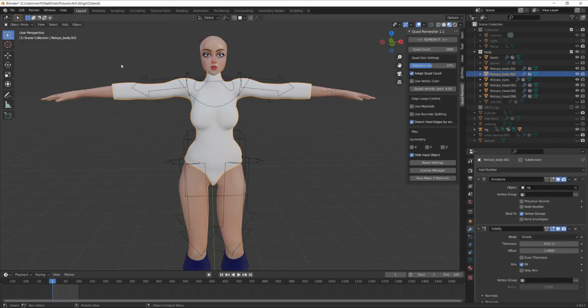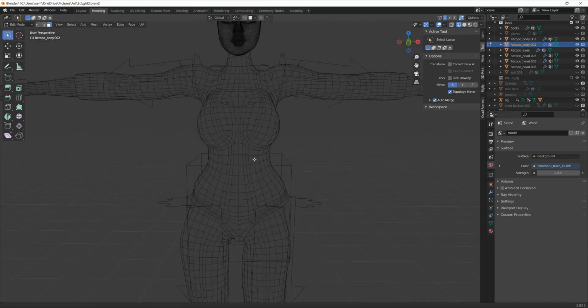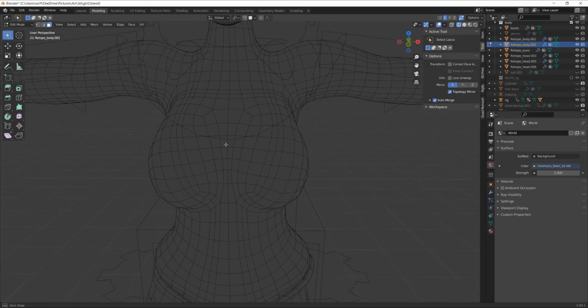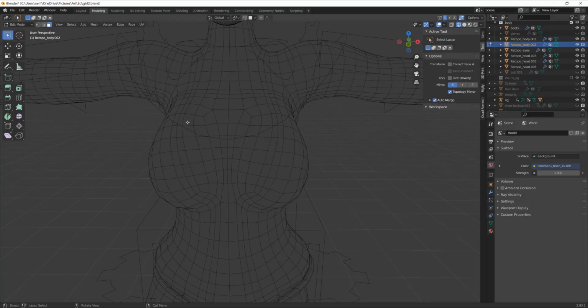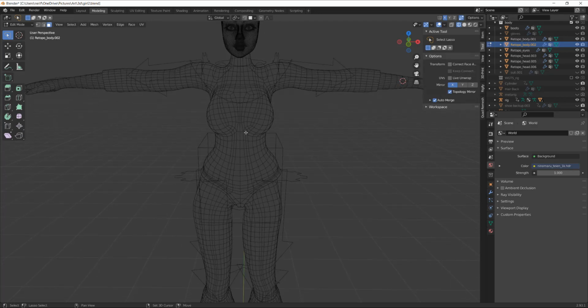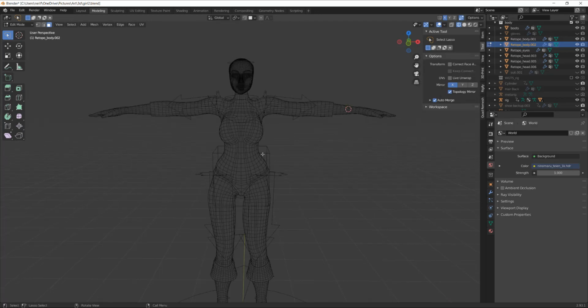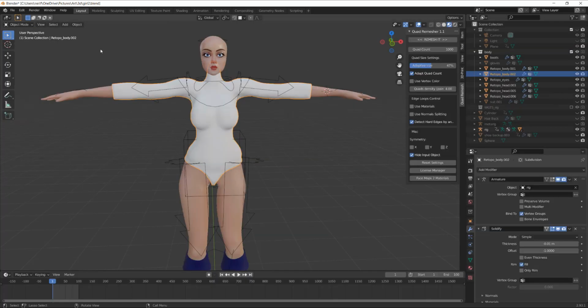Then we're going to go back to object mode, click her clothes, go to modeling mode, zoom in here. I can now select some stuff. Let's say I want her shirt here, because this is supposed to be a basic version of Power Girl. Hold on, what did I do wrong? All right, so I'm doing something wrong. I'm not sure what it is yet. Hold on.